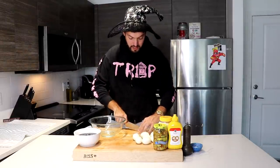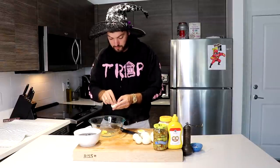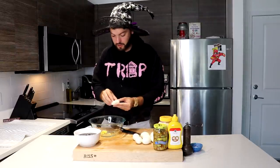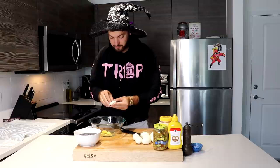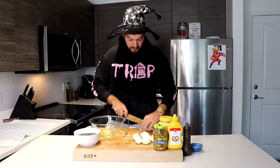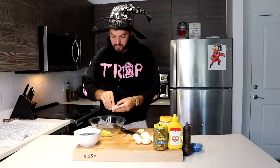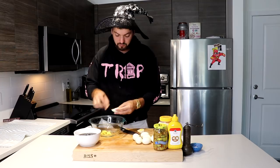So my eggs have been peeled. What I'm going to do now is take the yolks and pour them into this mixing bowl. I'm going to very gently halve all the eggs and take out the egg yolks. What you're left with is a lovely little cup which is going to hold the filling for your deviled eggs. Some of them will split and break as you're peeling them — that's totally fine. As long as you're gentle taking out the egg yolks you should be okay.